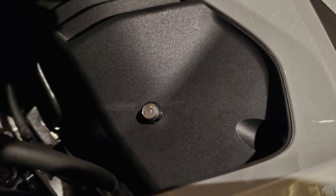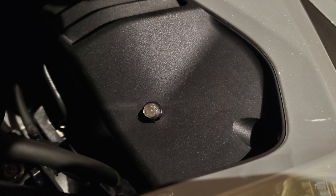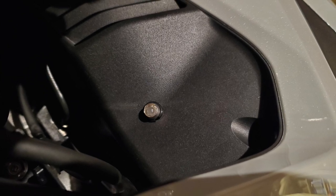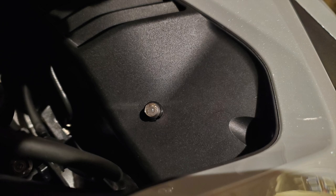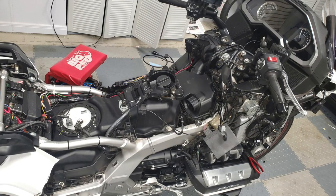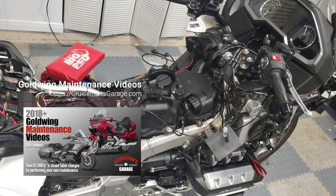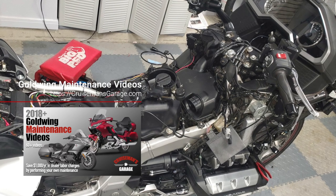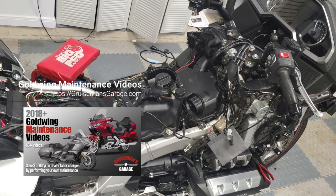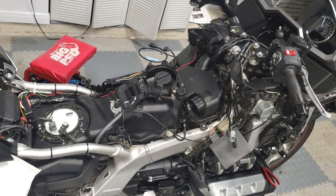So let me show you how I installed this. I did this with the top shelter off the bike — that's the easiest way to get the inner shelter cover to come off. Recently I had to take the top shelter off because I was going to replace my air filter anyway, and I used that as an opportunity to install this daylight sensor. So if you plan to have the top shelter off the bike, that's the perfect time to do this installation.